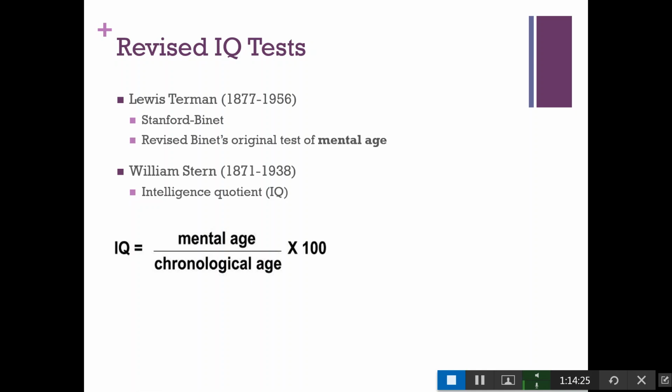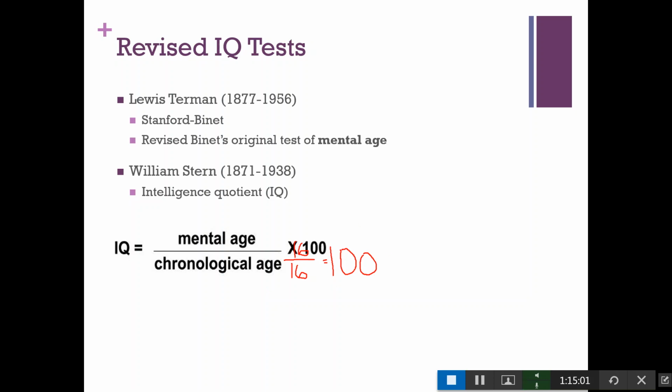So the original intelligence quotient formula was your mental age divided by your chronological age times 100. Okay, so for instance, if you're 16 years old, that's your chronological age. And let's say your test tells you that you're at a 16-year-old level, your mental age, right? That fraction is going to give you 1. If you multiply that times 100, that gives you 100, right? So that was the idea behind this.